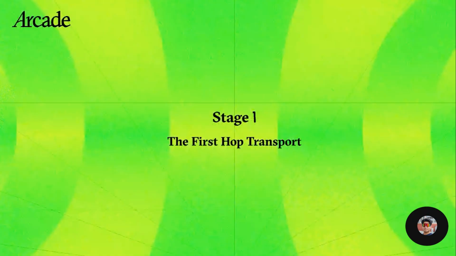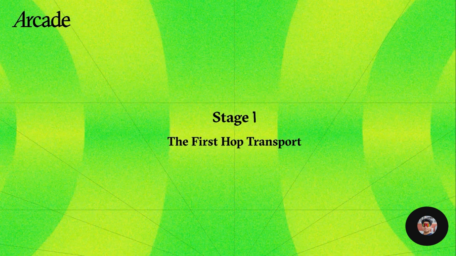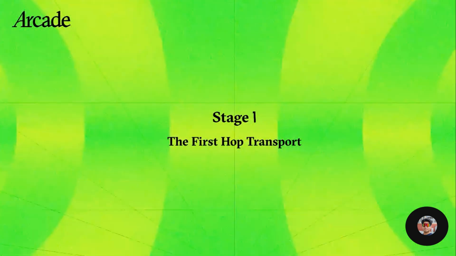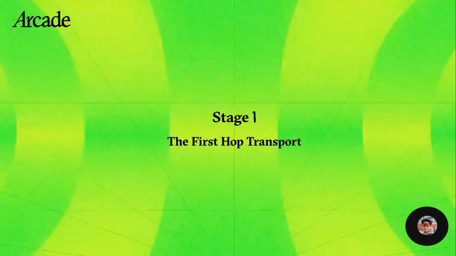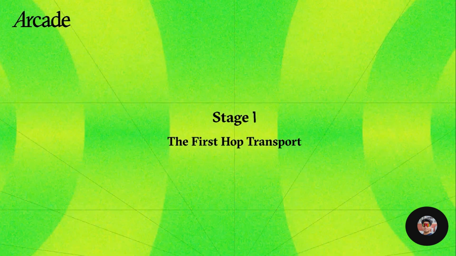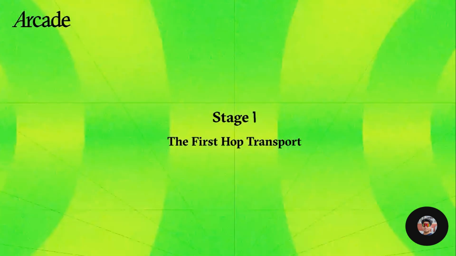So this is our first hop in the transport. Now, as I get into this, I want to start by taking a look at how we got to HTTP/3 today and the evolution of HTTP and why it really matters for AI. So let's understand why we're making a protocol choice here by examining the history a little bit.